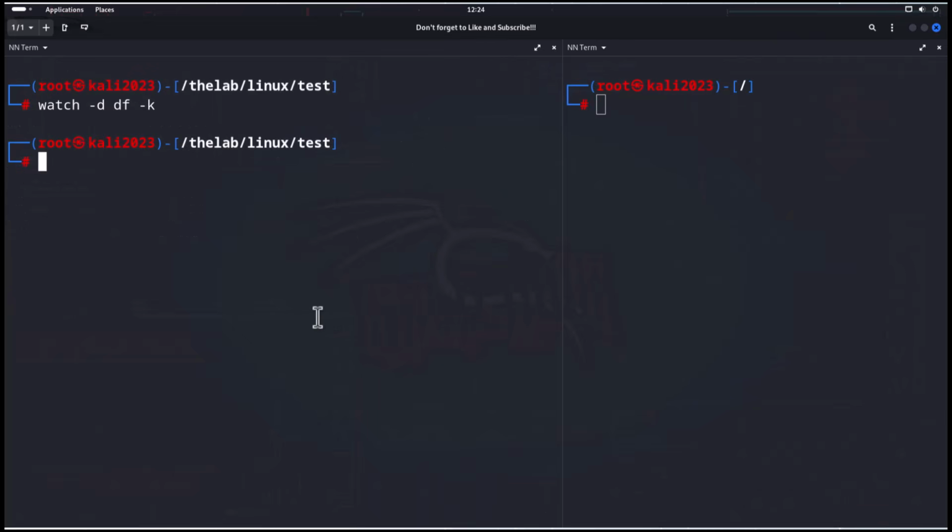Another way you could do it, let's say you wanted to know not only that the size was changing, I want to know what's happened inside that folder. So we could use, instead of df, we could use ls, right? Why not? So we do watch, we're going to do -n, and up here d was differences, and down here we're going to do n, which pretty much just, I don't know why it's n, but it's the interval. So then you'd pick a number. Let's say we want to look at it every 5 seconds. Less than that might be obnoxious, but if that floats your boat, go for it. And then we'll do an ls -ltr, right?